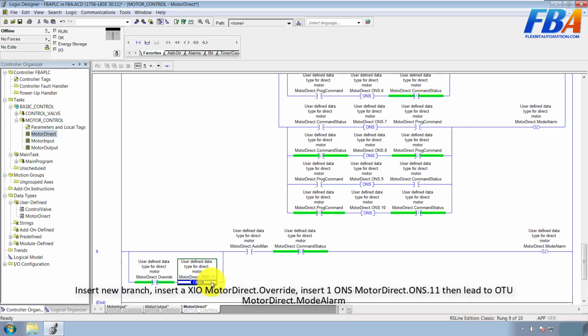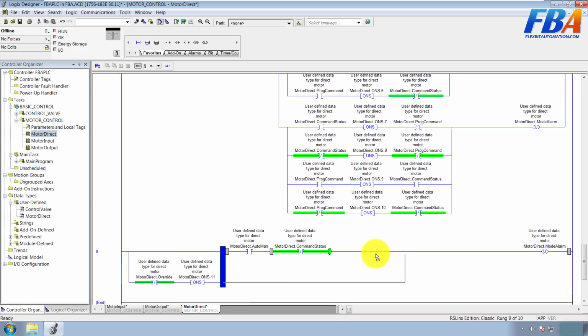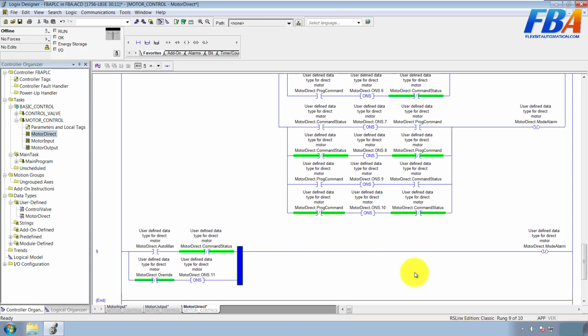Then lead to OTU motor mode alarm. Okay, that's all for the logic of the properties of motor direct.